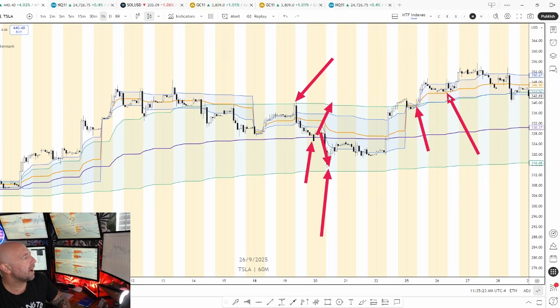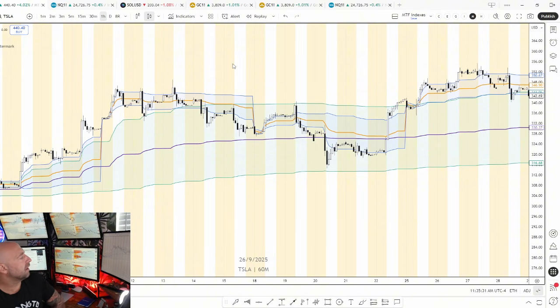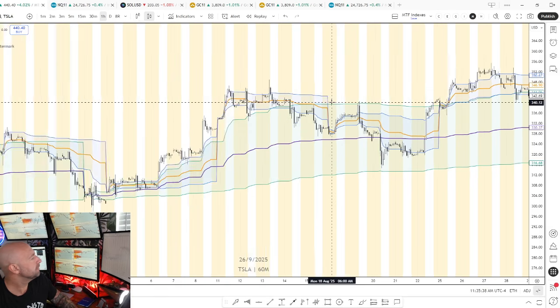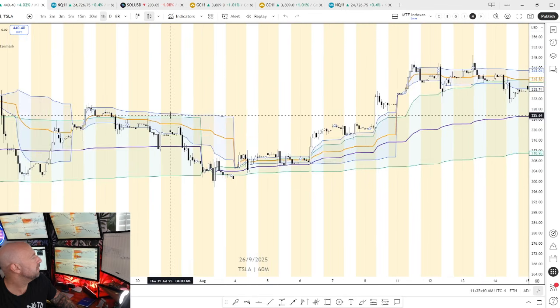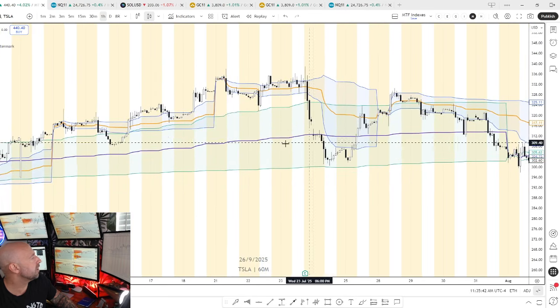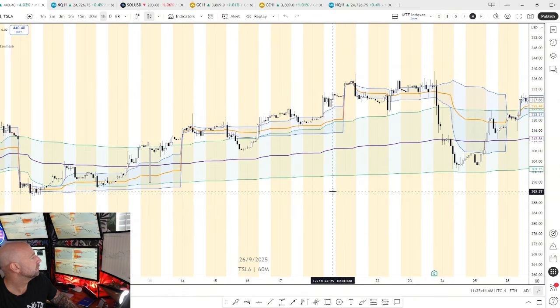We have some VWAP bounce on the weekly for some continuation trades. Okay. So these setups are taking place over and over. I would use the monthly and the weekly for shorter term trades, usually days, maybe to a week or more, but mostly this is going to be a multi-day trade.